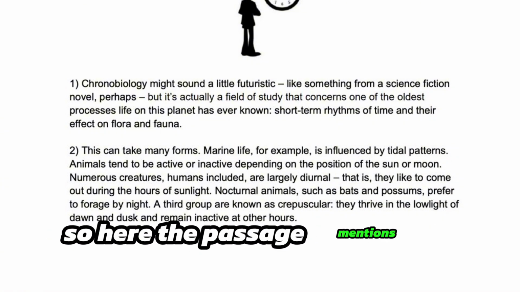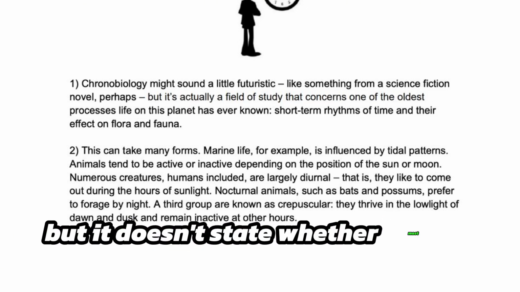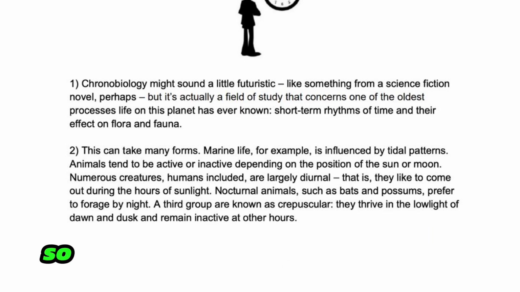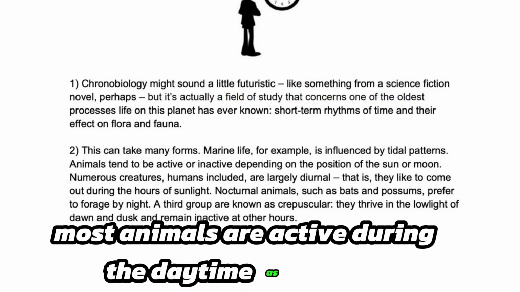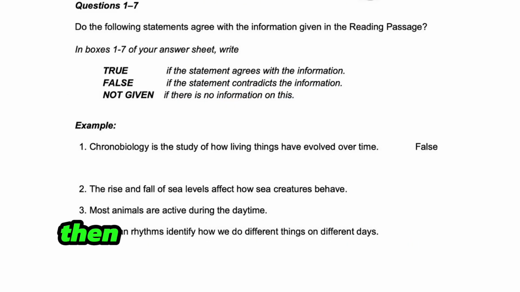So here the passage mentions diurnal, nocturnal, and crepuscular animals, but it doesn't state whether most animals are active. So the information that most animals are active during the daytime is missing. There is no information to confirm or to contradict the statement. Then the answer should be not given.